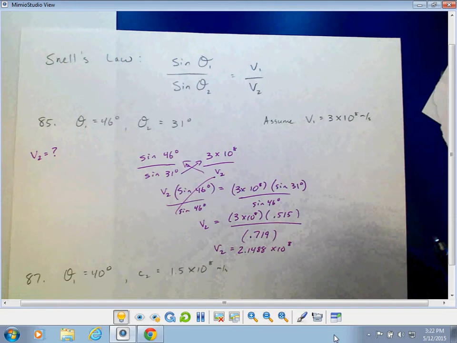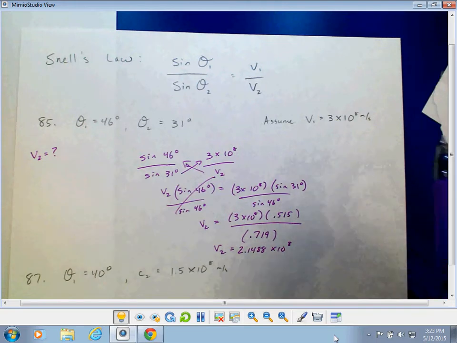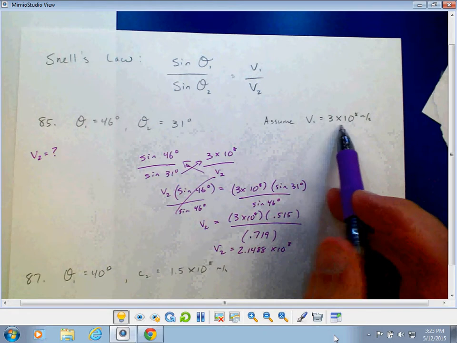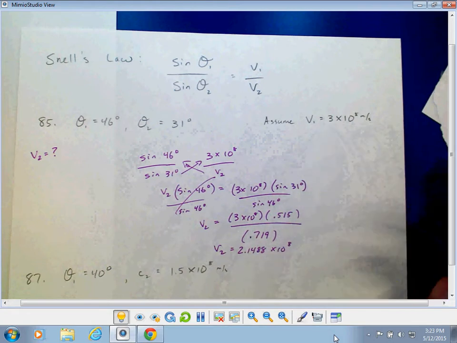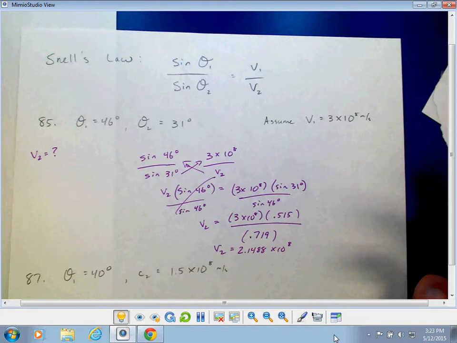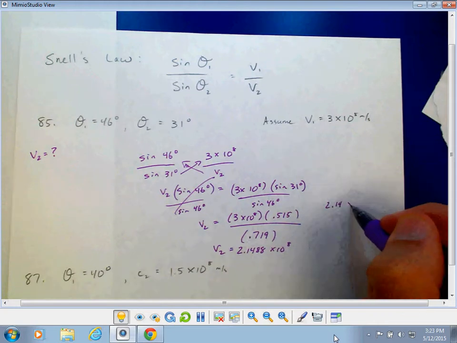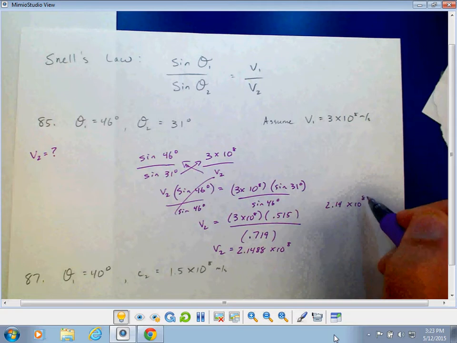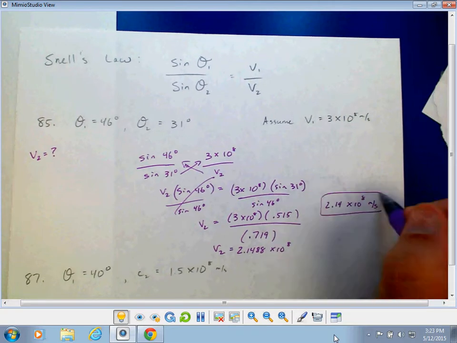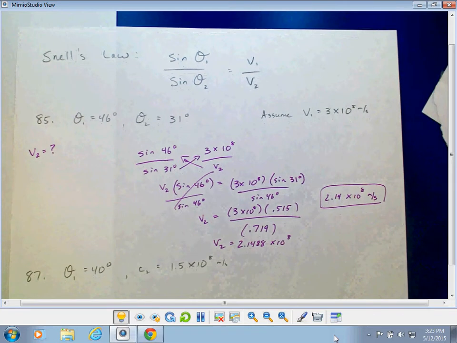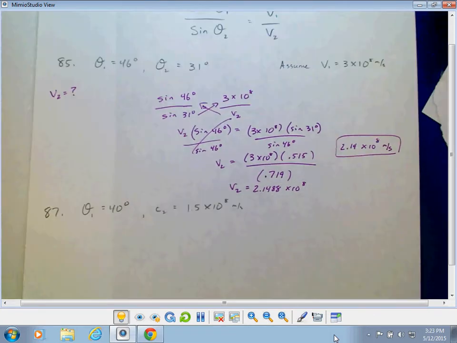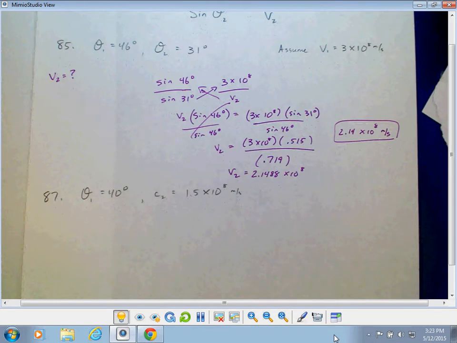And I guess since you are using significant digits here, 3 times 10 to the 8th, to me that's an exact value, but at the same time I would trust that this is one significant digit. If you made this one significant digit, it would be 2 times 10 to the 8th. But I don't know if that's what they want or not here. But if it is, make sure you use your significant digits the way you're supposed to. But I would do 2.14 times 10 to the 8th as the second value. But again, they may require significant figures, which would knock that all the way down to 2 times 10 to the 8th.